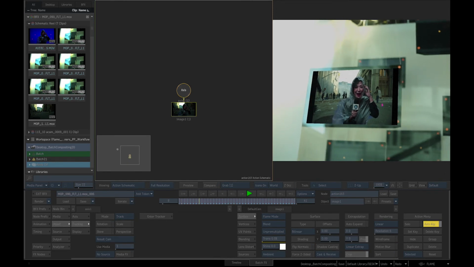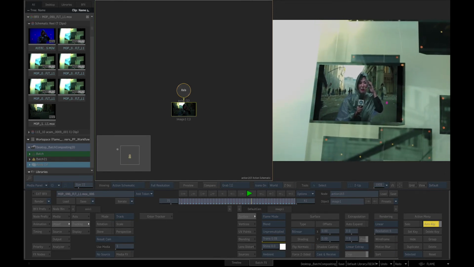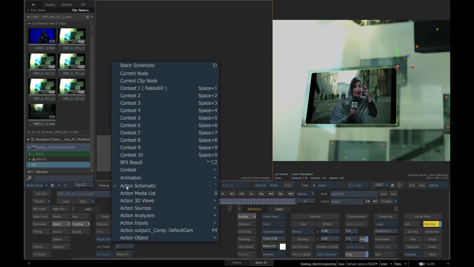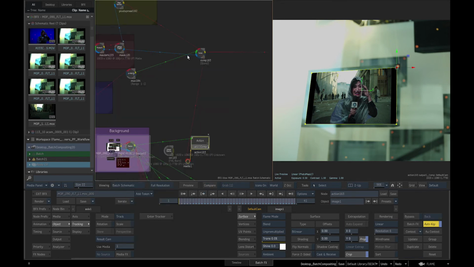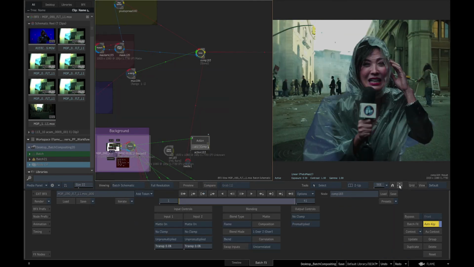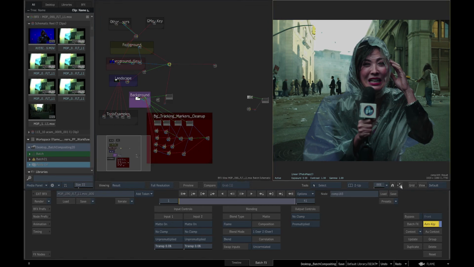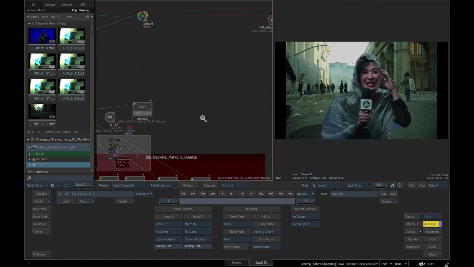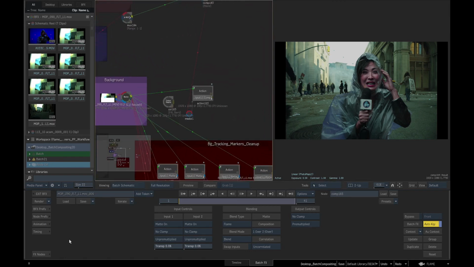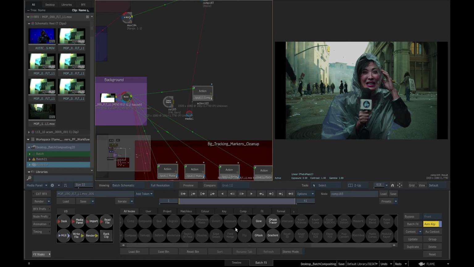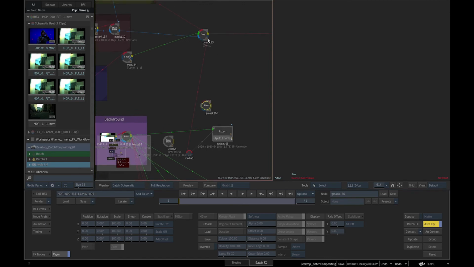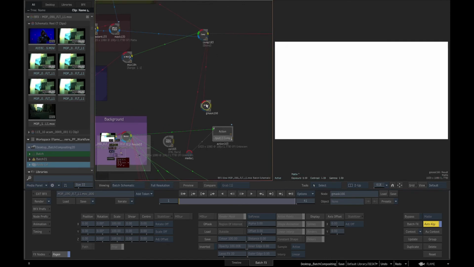And play the result. Of course, we have black bars each side, which we need to remove. So we will return to BUD Schematic, fit the image in the viewport by clicking on 4 arrows and zoom into the schematic. We will go to Effects Node bin and bring in a Gmask. We will connect the main output of the comp node to the main input of the Gmask.